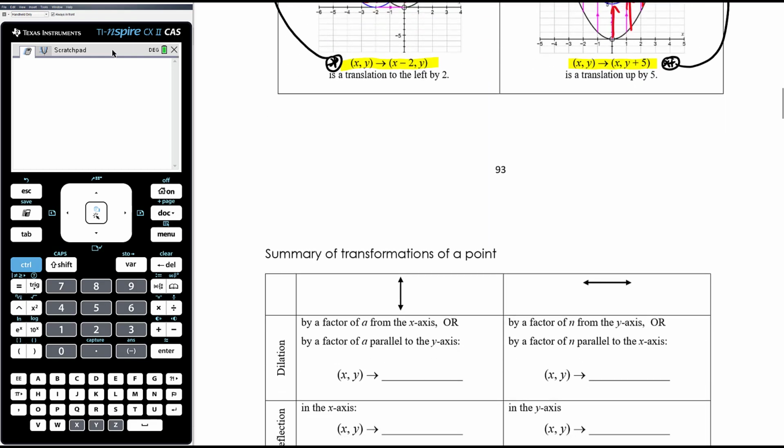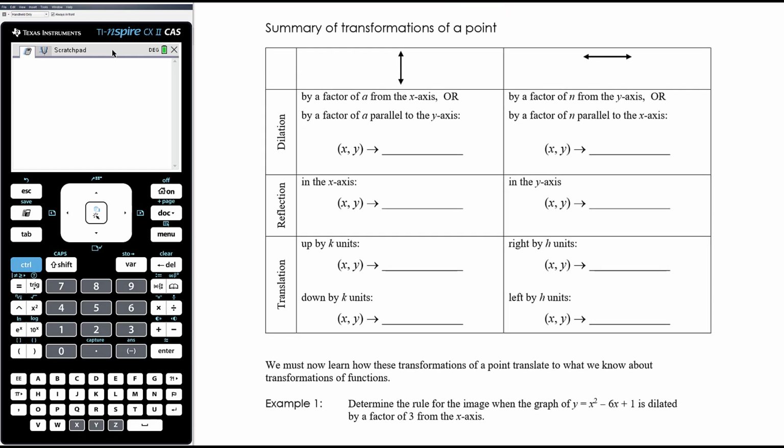Alright, so summary of our transformations of a point. If we dilate by a factor of a from the x-axis, we could also describe that as dilating by a factor of a parallel to the y-axis. So it's really important, again, that you can be flexible about the words and really think about it, get some hand motions going. If I'm from the x-axis, that's an up and down kind of movement. Similarly, if it's parallel to the y-axis, that's also an up and down kind of movement. So you want to be able to understand, not just looking for the words x or y, because it depends on whether it is from that axis, or parallel to that axis, or in the direction of that axis. So really thinking clearly about what the words mean.